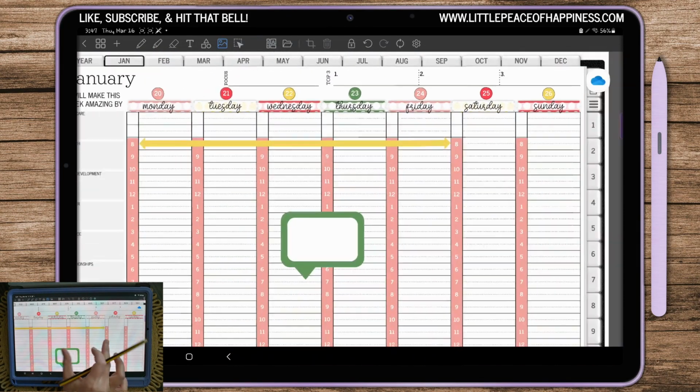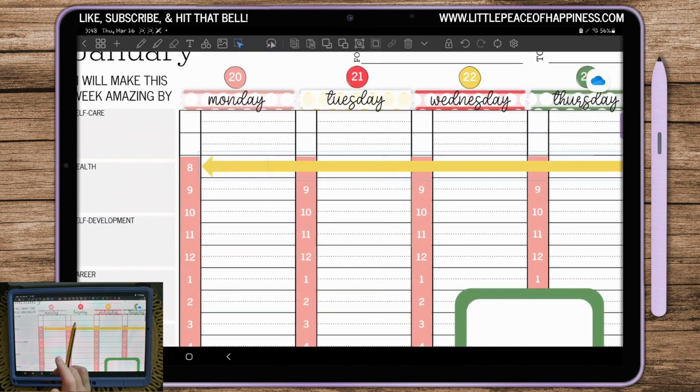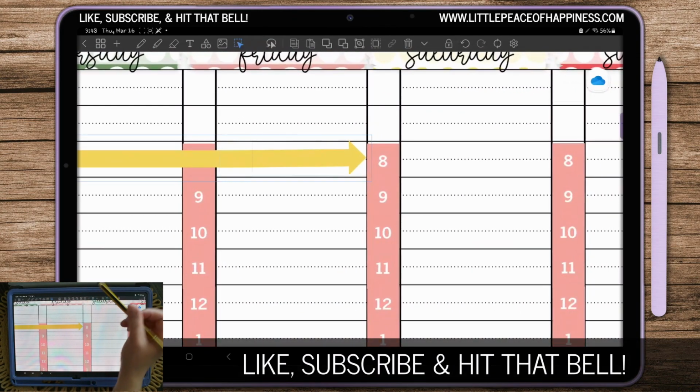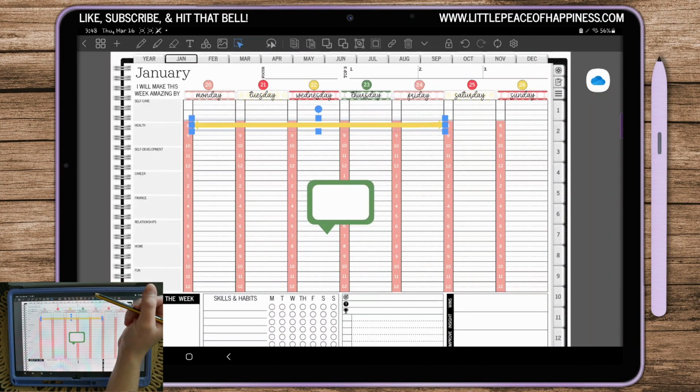So then I can take, and hopefully it won't select the hour blocks, but we'll see. Yeah, okay. So zooming in, it has selected the arrow, the full bar length that I did earlier, and then this arrow. I'm going to go ahead and group it so it stays together as one object. Okay. And then I'm also going to send this to the back. There we go. So I do like to see my hours.